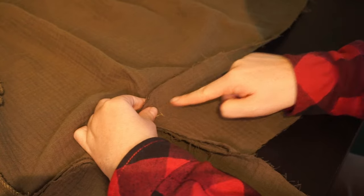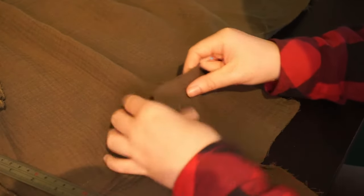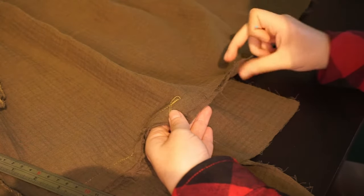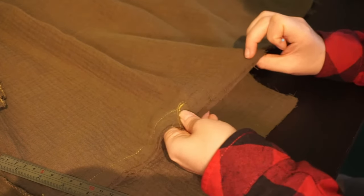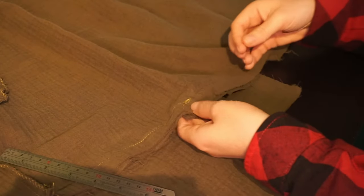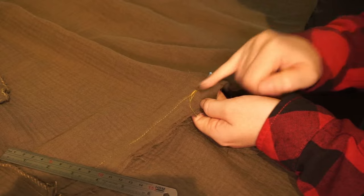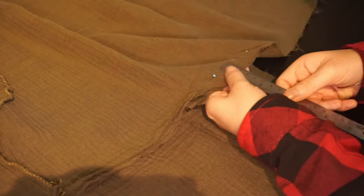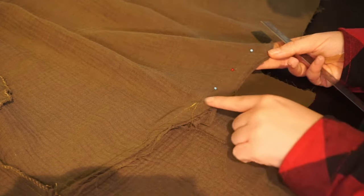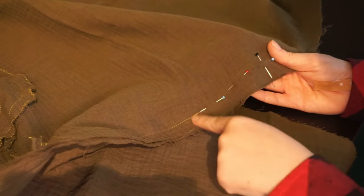So what we're going to do now is pin this at 2cm from the edge. I appear to have made a mistake because this is 2.5cm, and indeed the gusset sticks out a bit compared to the seam allowance, but I'll just make sure it's even here — the gusset will be slightly uneven, but that shouldn't matter much. The most important thing is that the seam between the body and the sleeve continues on straight. That's also why I prefer to pin it on this side instead of on the gusset side, so I can just continue stitching this seam. On this seam we're also going to stop stitching 2cm from the edge of the gusset, and we can just stitch this line from here to there.